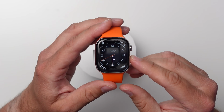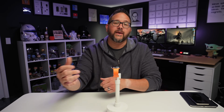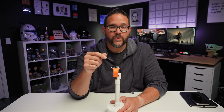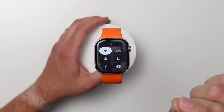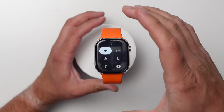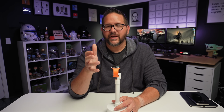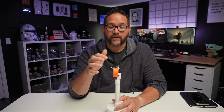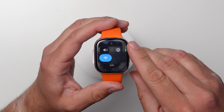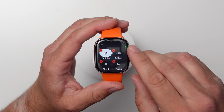So next, let's go ahead and look at the control center. One thing that we will be seeing as developers get more time, in the fall, developers now have access to the control center on the watch, which is going to be really cool. So they're going to be able to modify and add little icons here. The one they showed was a sound machine app that you can actually have control over on your watch. So that's going to be really awesome to have more than that, because right now there's just not much. This is fully just control items only.